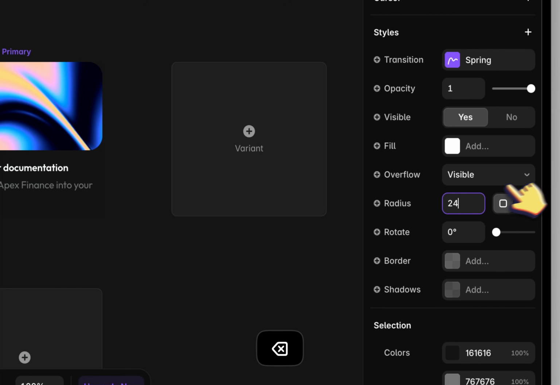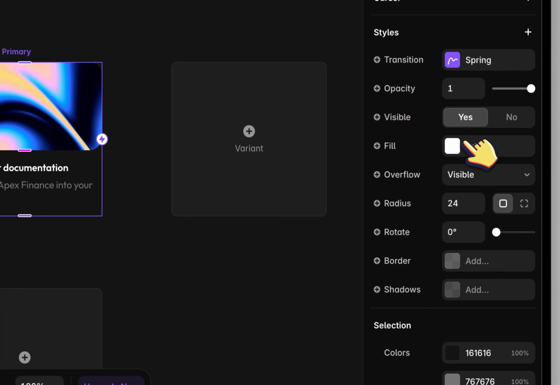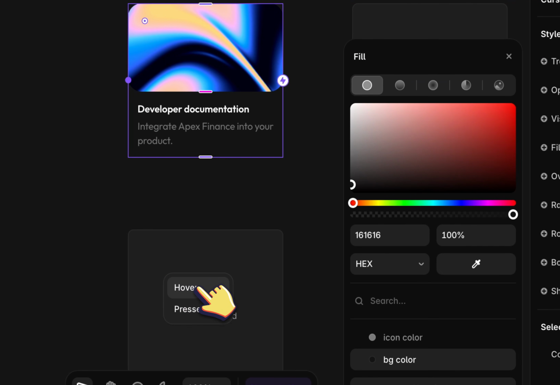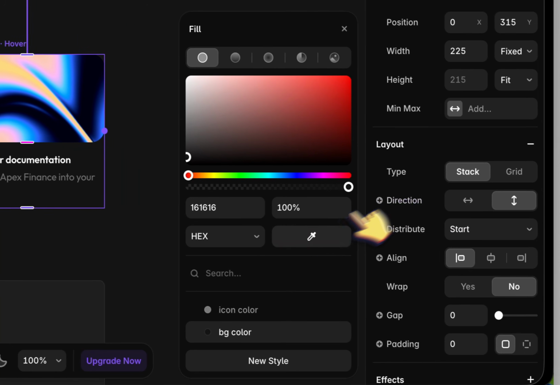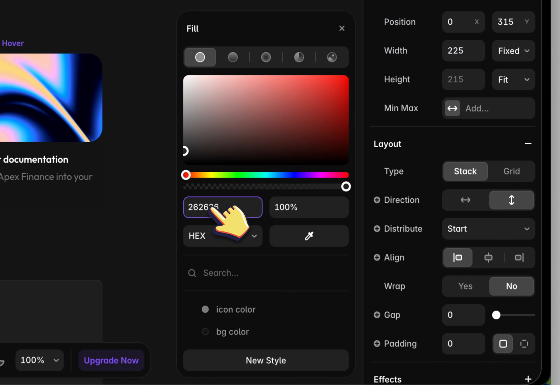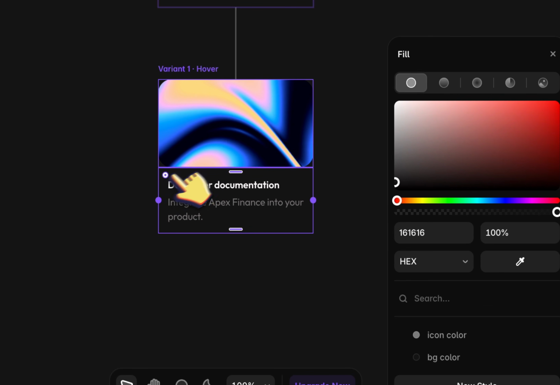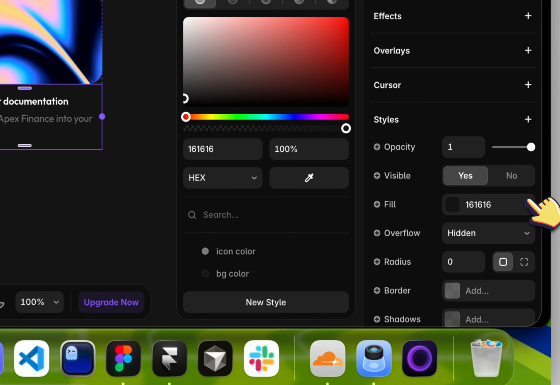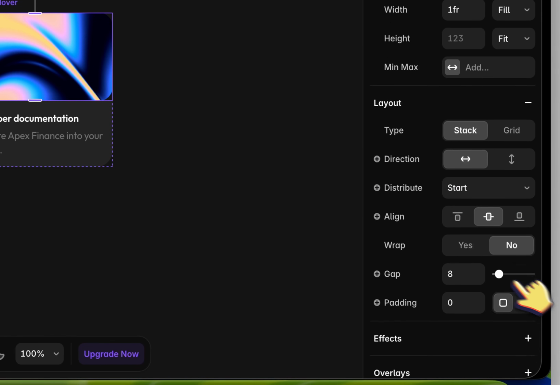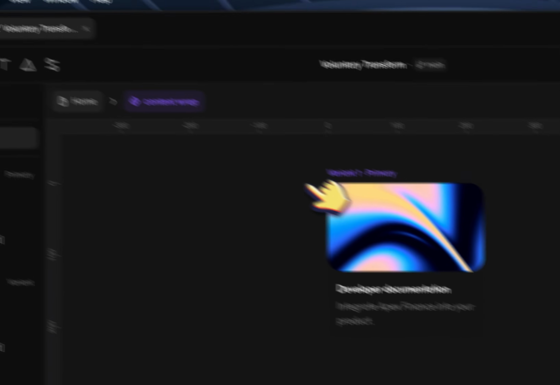Default color should be the background color. Now by default, we should have the hover, and the hover should have this color. Take out the fill color for this, and also do the same thing for the image holder. Take out the fill color. There we go. Good.